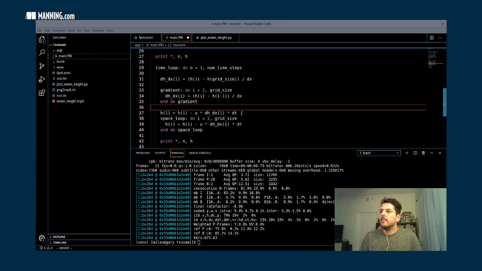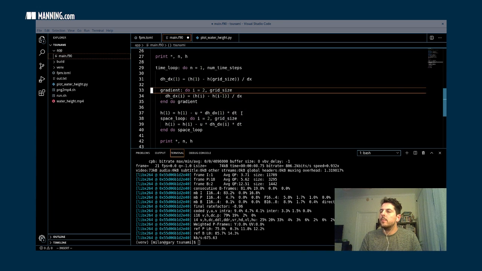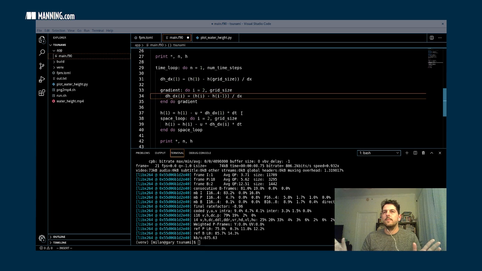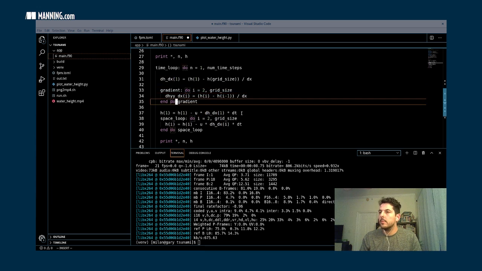Whole array arithmetic in Fortran allows you to perform arithmetic over all elements of an array at once by simply applying operations directly to the array and not the individual elements. So what it means is that we can actually use index slicing here to do away with the loop.